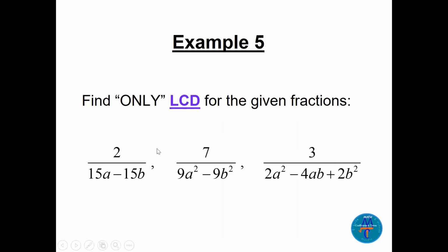Okay, so what do we do? What is the first step? Remember that? You want me to go back? I think you can do it. First step, factor each denominator completely. This one factor it, this one factor it, this one factor it. Sometimes if you have an exam, maybe the question is: find only the LCD. That will be the answer. Sometimes we say add and subtract. So you find the LCD, then you use it to add and subtract fractions.